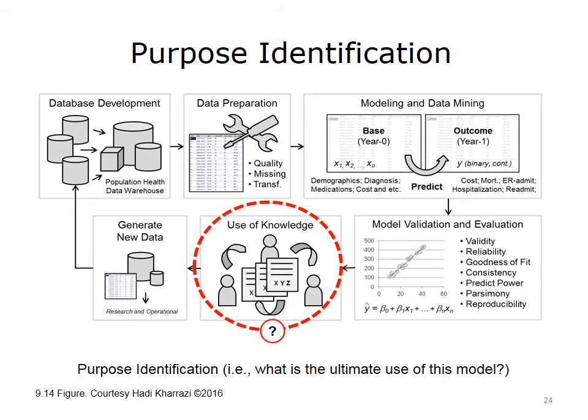Predictive model development should be aligned with existing workflows and operational goals. This diagram refers to the population health modeling process discussed extensively in prior slides. The encircled Use of Knowledge box stresses the fact that models developed by the analysts should be properly integrated with existing population health management activities to maximize the effect of the models in enhancing patient satisfaction, improving the population health, and lowering the overall cost.